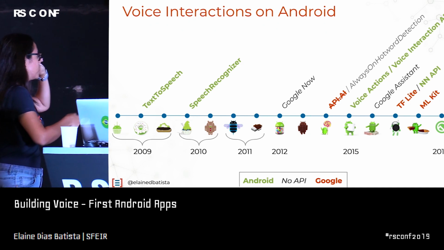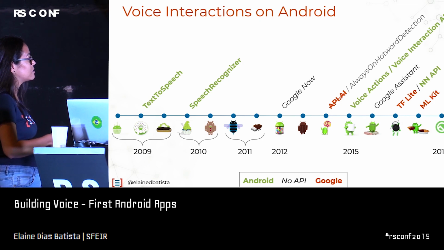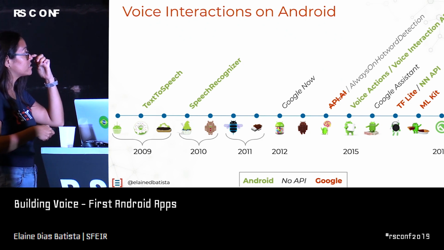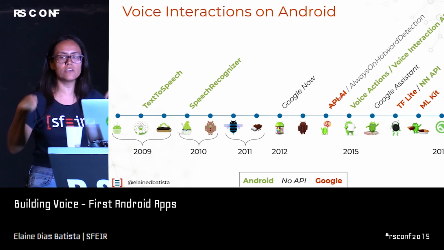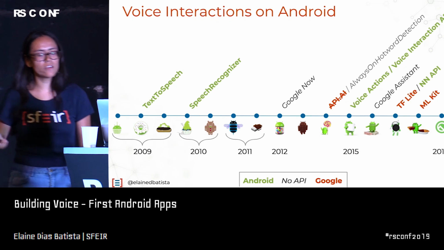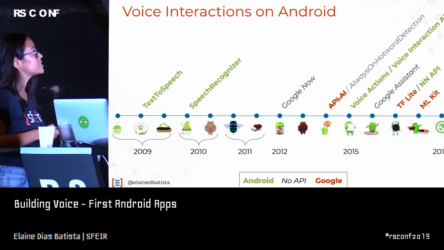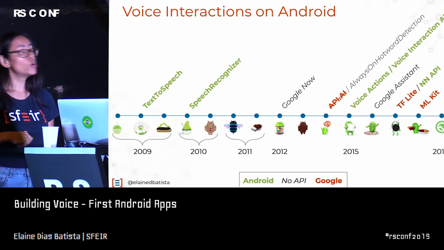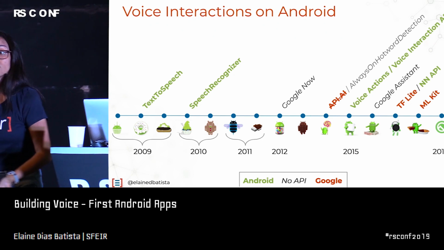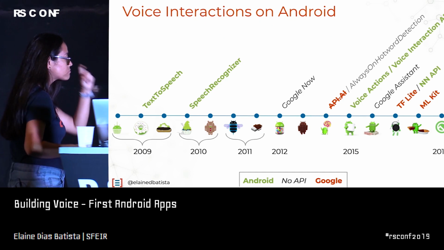And what you can remark in this graph is that very early, in 2009, 2010, the very first versions of Android, we already had the text-to-speech and speech recognizer APIs that are still available today, that have evolved. I'm not saying that back in 2010 they worked well. Maybe they worked only in English. Maybe they didn't work really well, but you can see that the efforts began really early. And thanks to those efforts we have the power of the Google Assistant today, the power of Google Voice and Google Now and Google Assistant further.